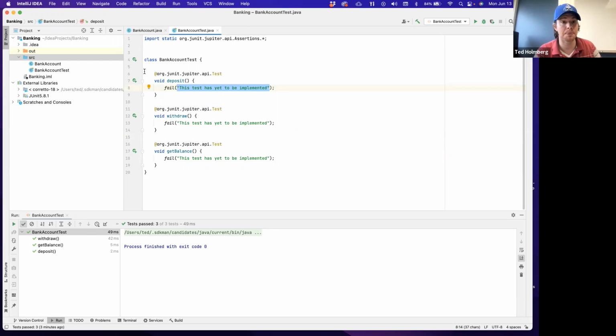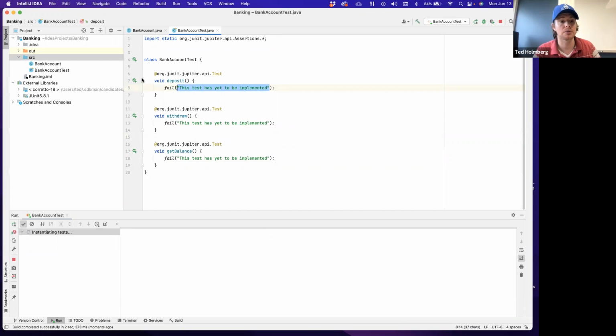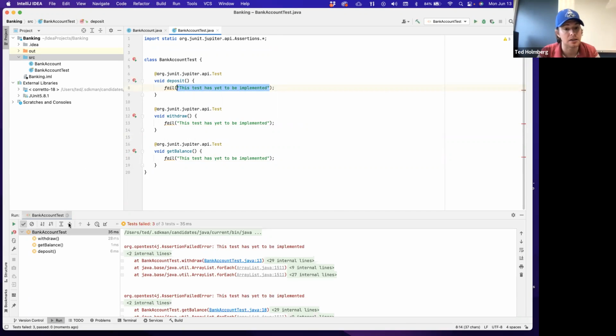So now what should happen is, if I go ahead and test, I'm going to right click on the class here on this green arrow, and tell it to run that bank account test again. And exactly what I wanted is happening here now. I want an X for my bank account tests and for all of my individual methods. Since we haven't started implementing our testers yet, we have a failed test on our withdrawal, our get balance, and our deposit.